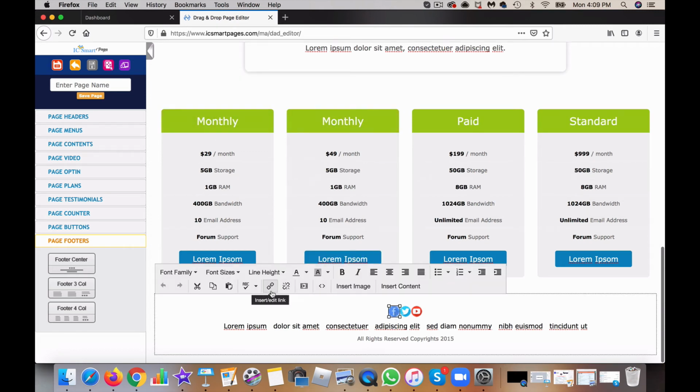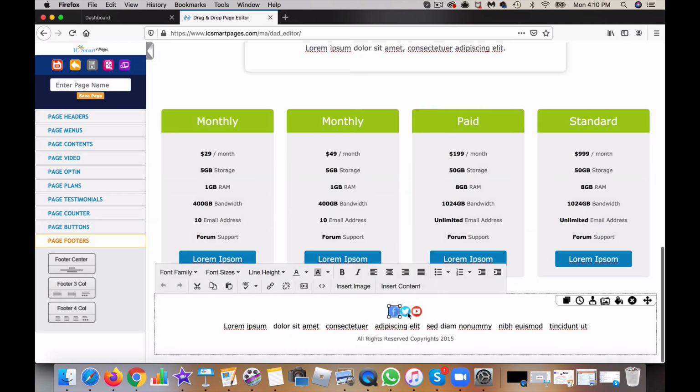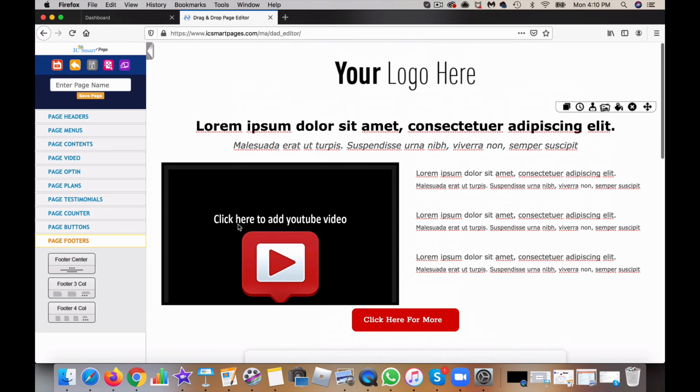All right, down here you can begin to change the social media. So if you have a Facebook, you want to get the link to your Facebook and put it here. As you edit the link, put the URL here, hit OK. And you can do that for Twitter. You can also do that for YouTube. Put this on the bottom and make sure that your pages always have the year on it. We are approaching the year 2020, so we want to say all rights reserved, copyrights 2020. So that's how you begin to use and modify a drag and drop to your liking, the way you want it to be seen.